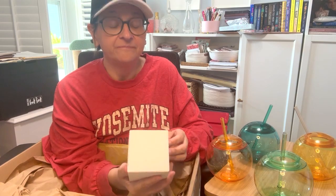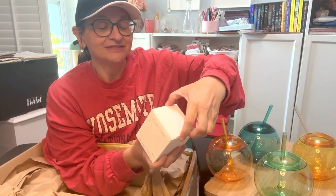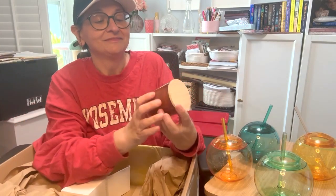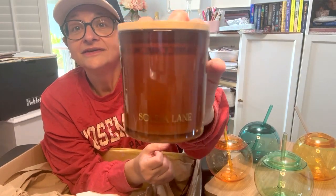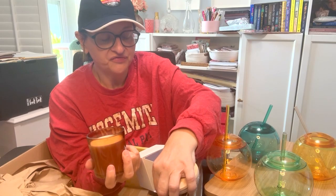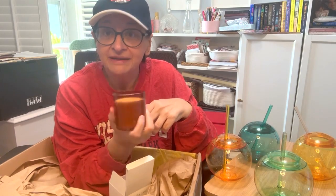Lane? Its scents derived by the sun, sunshine, coconut soy wax, 40-hour burn. It's a candle. All right, let's check out the scent. It is consciously crafted, Monterey, California. It's a pretty little candle there with the wooden lid. Let me see if it has the notes here. It says our fragrances are gentle harmonies inspired by botanical beauty all around. So my assumption is the notes are in the descriptions on the back of the pamphlet we get. So we will get to that here shortly.